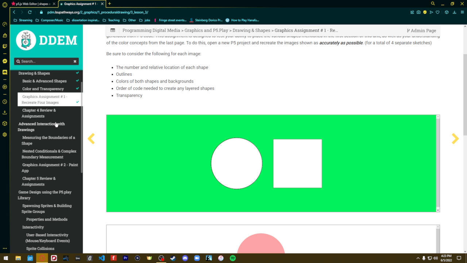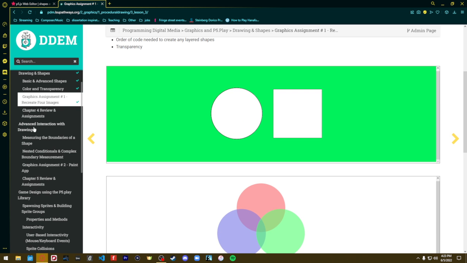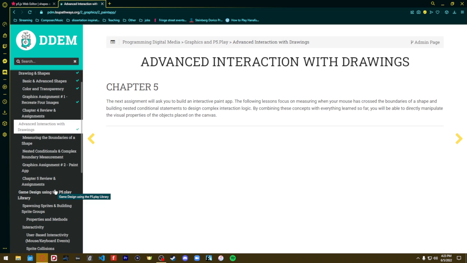The next section. So I'm going to basically go through some of these assignments here, but the next section is on interacting with these shapes and drawings, and I'll have separate videos for that for probably all of chapter 5, and then a separate one for the Paint app. So you can stay tuned for those. This will be things like measuring the boundaries of some of the more common shapes, having them move, being able to interact with them, things like that. And that's going to wrap it up from here.